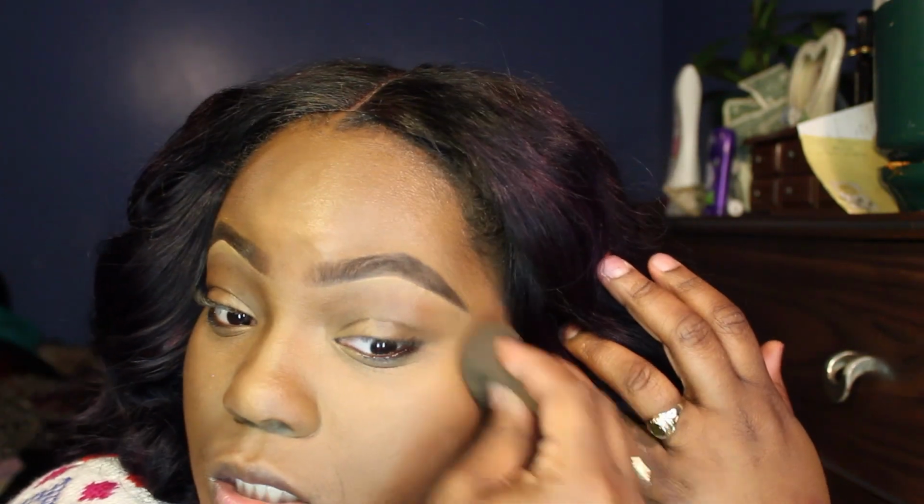Okay guys, so we are all highlighted now. Everything is blended out. We don't want to do too much because it's just for every day. And plus, I'll be rushing every day, so I don't have time to do all the hoopla. I just put a little on my lids. Sometimes I use a primer because my lids get oily and whatever's on there creases if I don't put primer on it. But when I'm rushing, I don't put anything on my lids. I just do that. Now we're going to set our face.